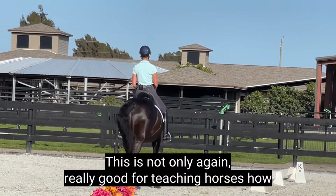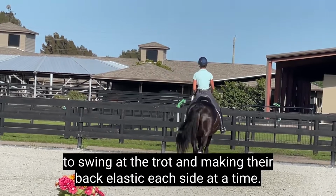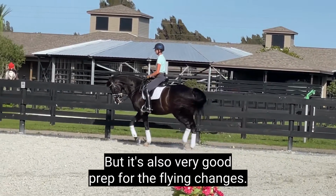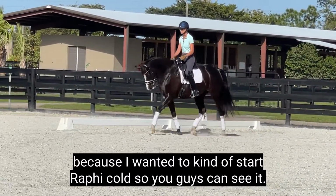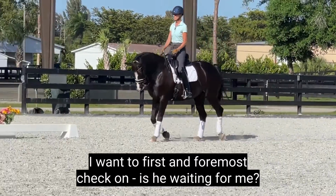This is not only, again, really good for teaching horses how to swing at the trot and making their back elastic each side at a time, but it's also very good prep for the flying changes. So again, when I haven't warmed up yet because I wanted to kind of start Raphi cold so you guys can see it, I want to first and foremost check on, is he waiting for me?